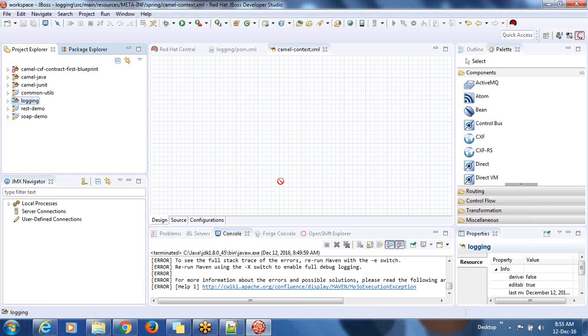There are a lot of advanced concepts available in Fuse like fabric, but I'm not very familiar with that. Okay. But basically, these things will be taken care of by the administrators, they will decide what kind of model they want to use for deployment. Our job is to create the application and help them to deploy, and they may deploy it in standalone version, they may deploy it in fabric, they will manage the dependency. Okay.